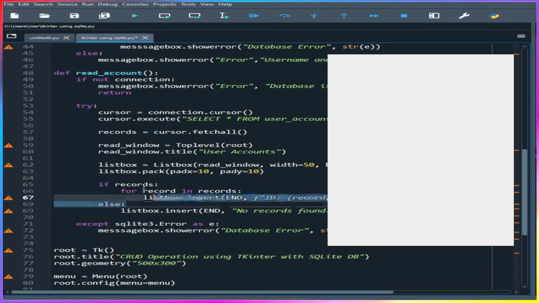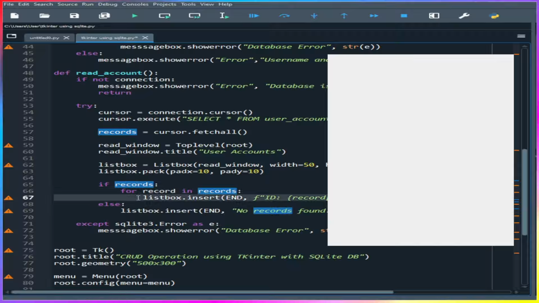So here we use a conditional statement. If record, so we use looping to store whatever is being fetched in our records here.